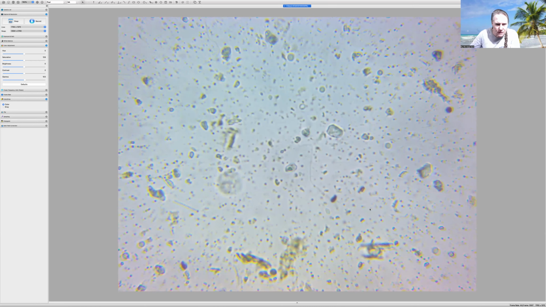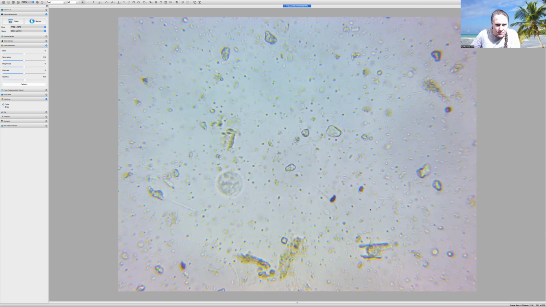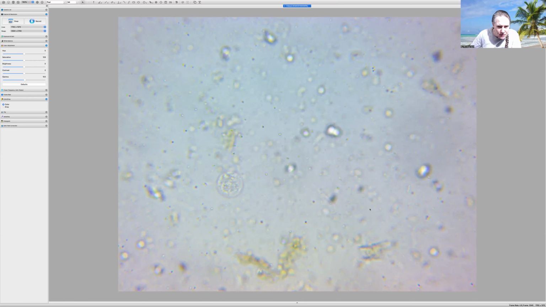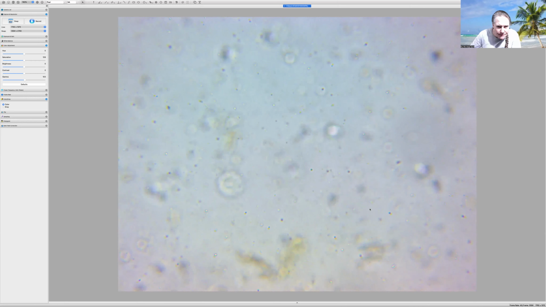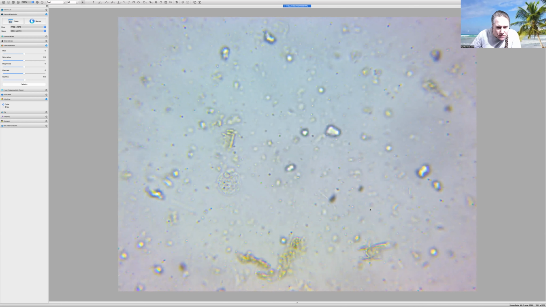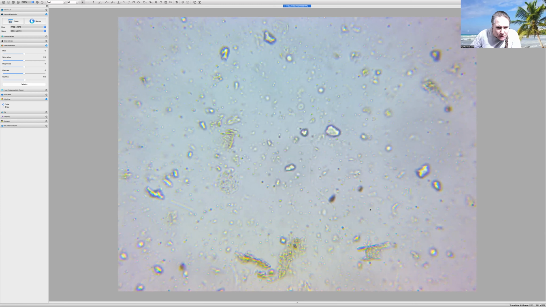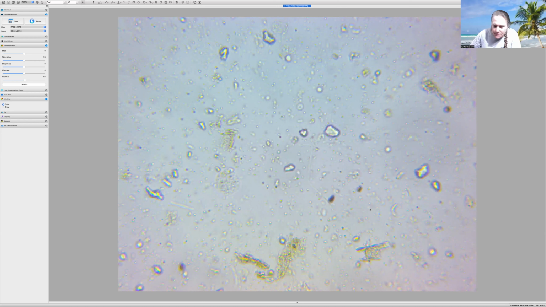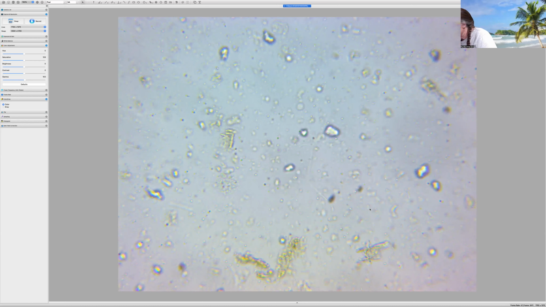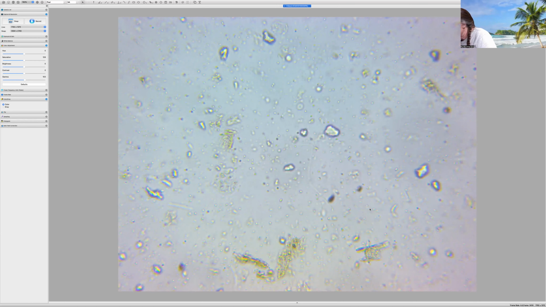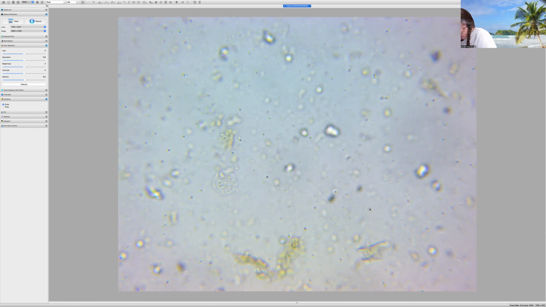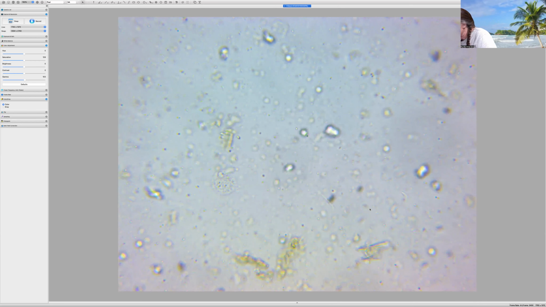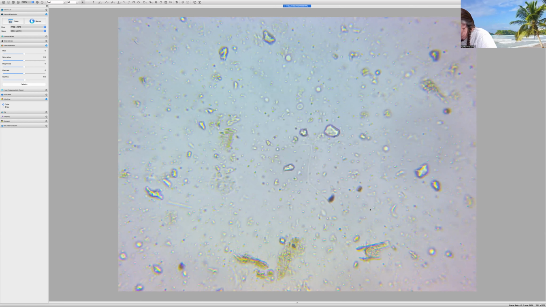This gigantic one here may be a cyst. I hardly think so, it's huge. I'm looking for small hair structures coming off of it, which I'm not seeing. Let me look in my microscope and see if I can get a better view. Yeah, I'm actually not getting much of a better view. So I think that's a maybe cyst.